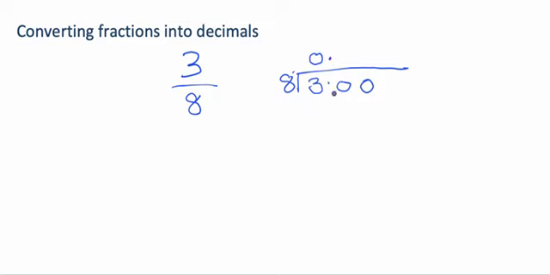And so the 3 carries over onto this part here. So how many times does 8 go into 30? Well, it goes 3 times. And 3 8s are 24. So write down 24 there. And then you minus these two. So 30 minus 24 is 6. Remainder. You bring down the 0 here.